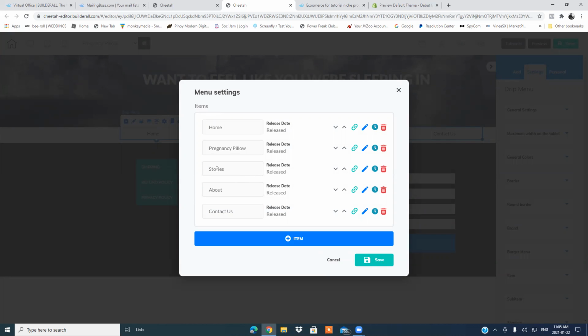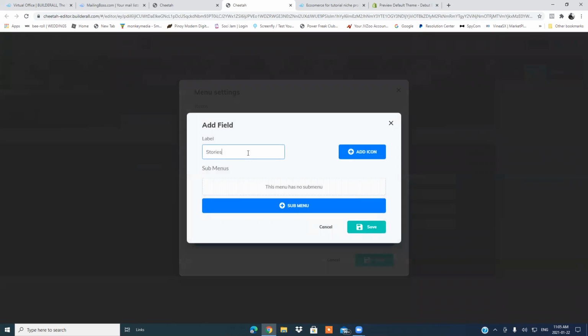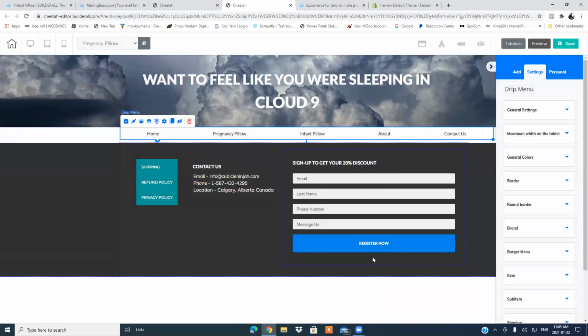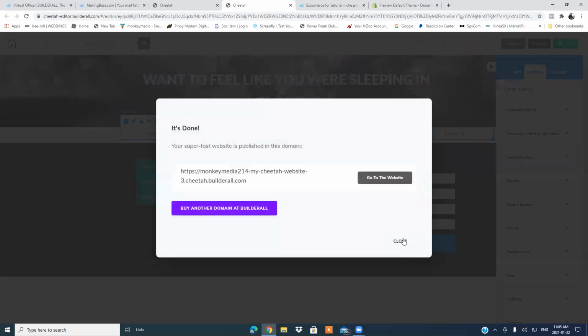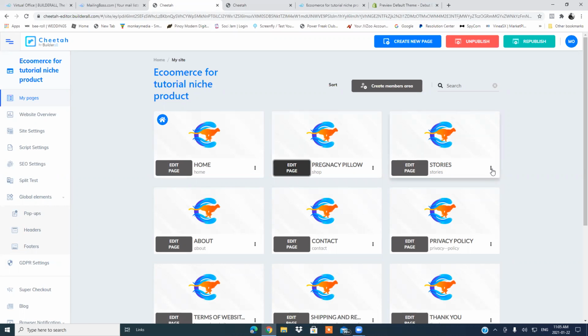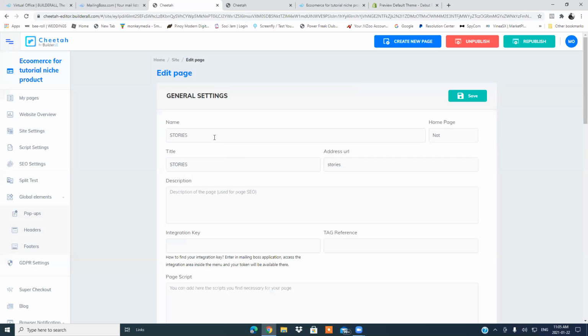And for stories, about and stories is almost like similar. So what I'm gonna do with the stories is I will replace this with infant pillow, you know, the specific product that we have. So once they click those buttons I showed you earlier, they will literally go on each of these pages. And I know for sure that I don't have a page for infant pillow yet, so I will replace the stories with infant pillow instead. That's what I'm gonna do.